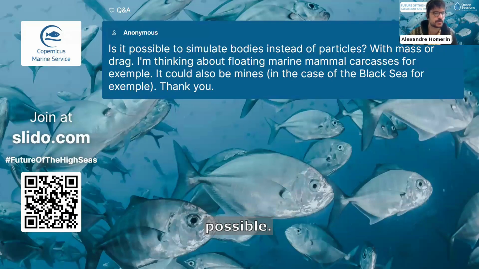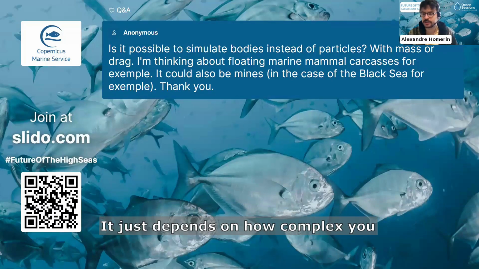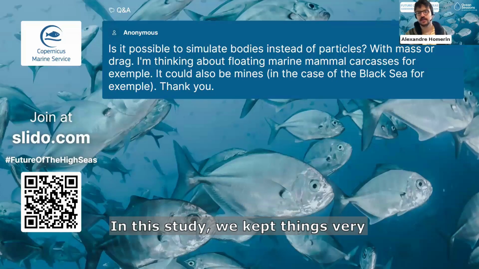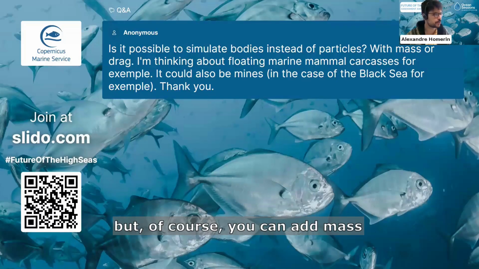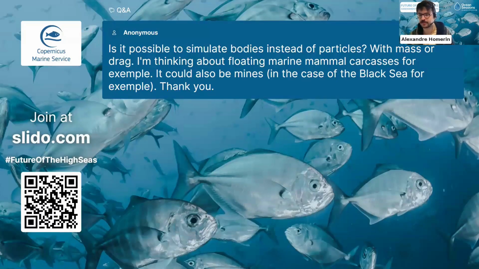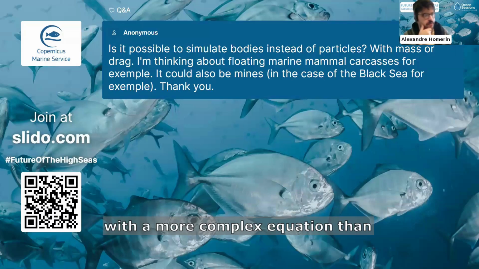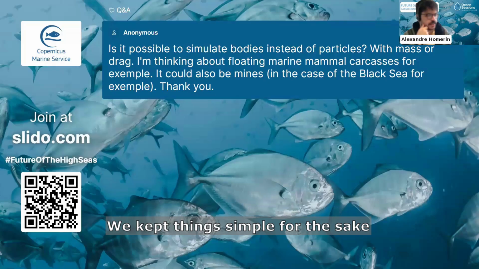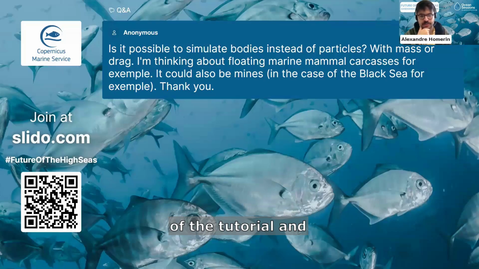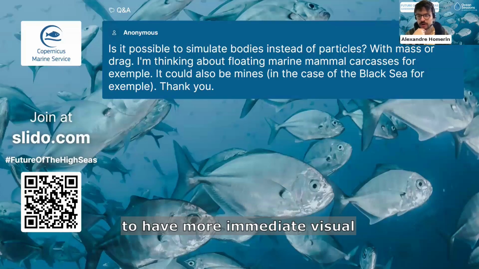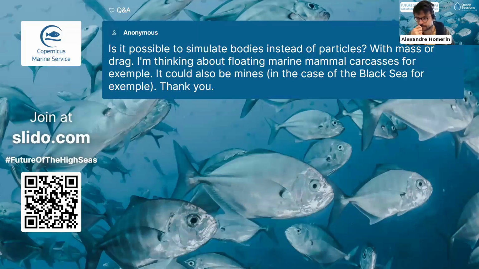Yes, I think it's entirely possible. It just depends on how complex you want your model to be. In this study, we kept things very simple, but of course, you can add mass to your particles and simulate the drag of the sea with a more complex equation than what we had. We kept things simple for the sake of the tutorial and to have more immediate visual results, but it's entirely possible, yes.